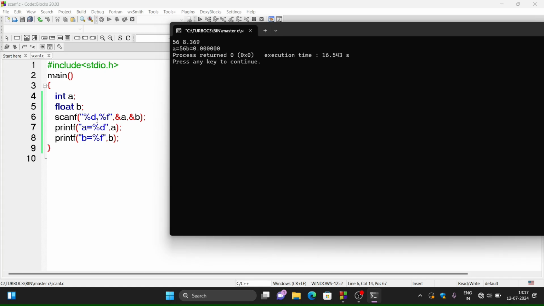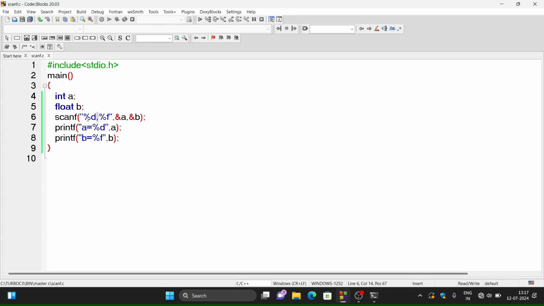That means if you write a comma in the format specifier, then you must input a comma. You can write any character instead of a comma also, but instead of writing a comma or something else, just simply leave it blank, don't write anything. If you don't write anything, then it will accept the spaces also. So this is about the format.